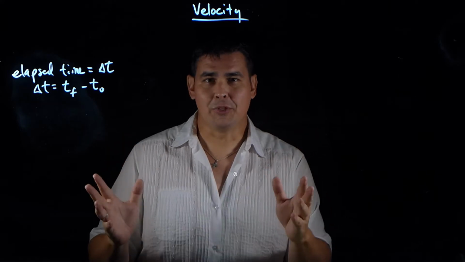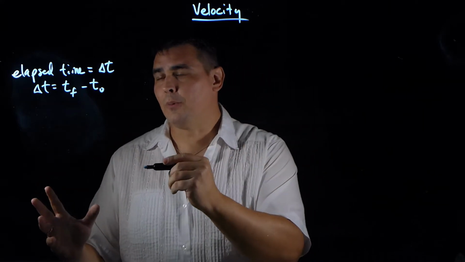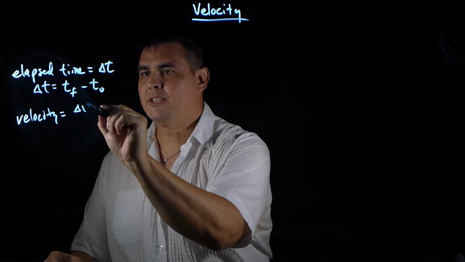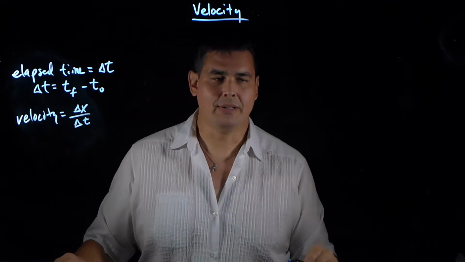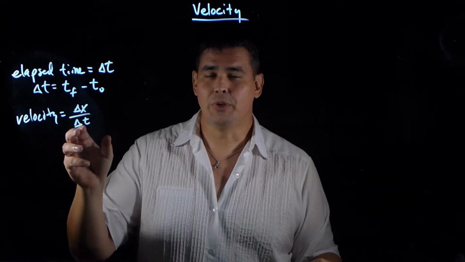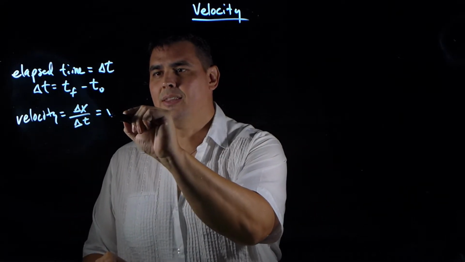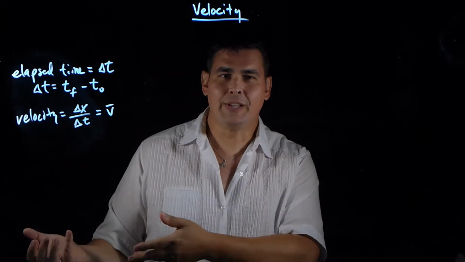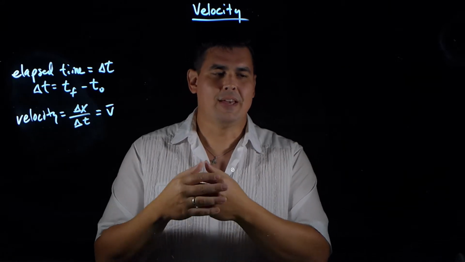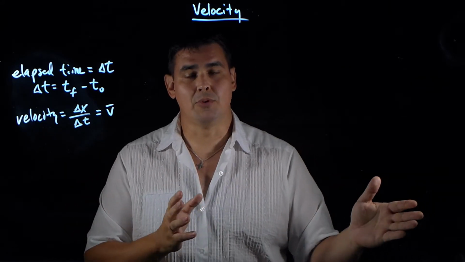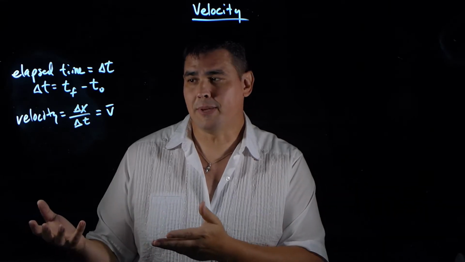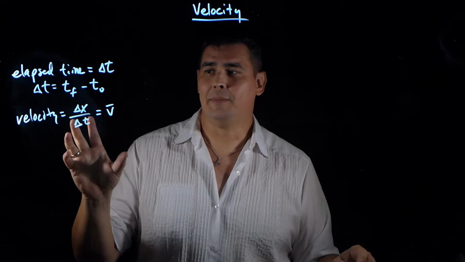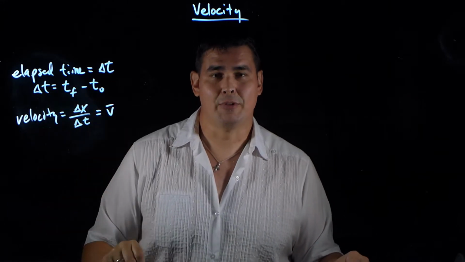Okay, so let's talk about the two ways to think about velocity. First off, we already know that velocity is displacement over time, right? Again, time interval, but we just call it time. So this is actually the average velocity. Sometimes you'll draw a little bar above it, but we just use the average velocity as the velocity, because a lot of times we're dealing with something that has some uniform acceleration or some uniform speed, so it's not changing like something in real life would, right? So delta x over delta t is going to be the average velocity.